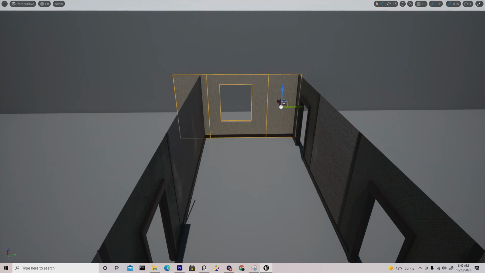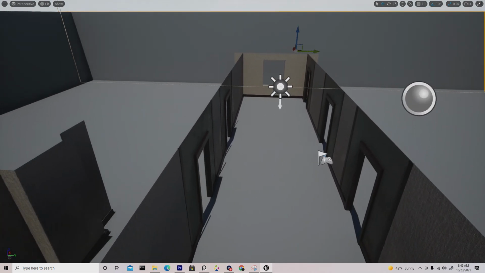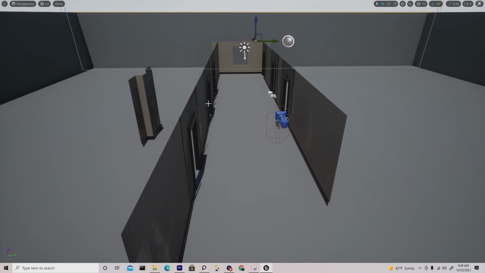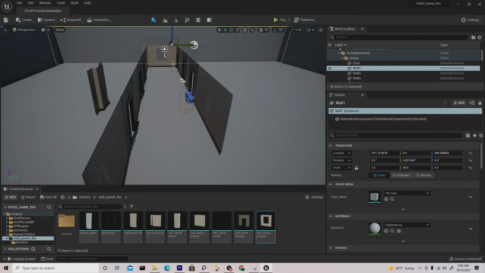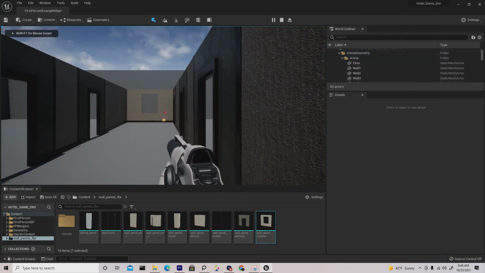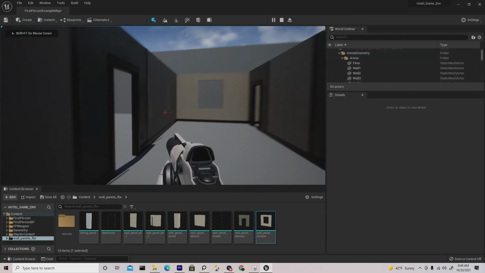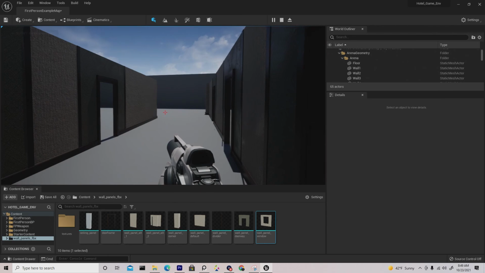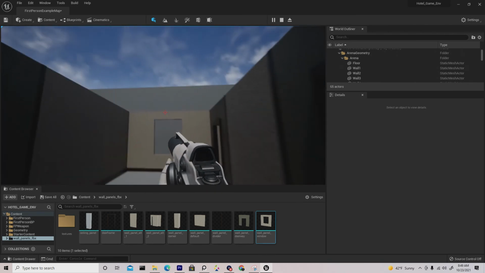And I can actually slide these over and center this a little bit better. So somewhere about here. What I'll actually do is press F11 to go back down. And if you press play, you can do a quick preview and you can kind of see what it looks like so far. It just looks like this.